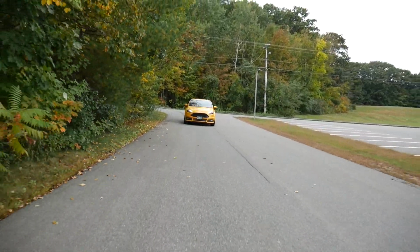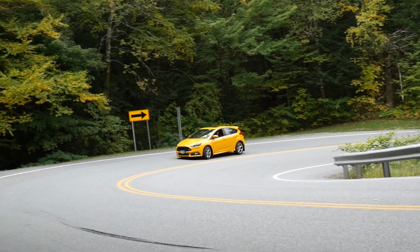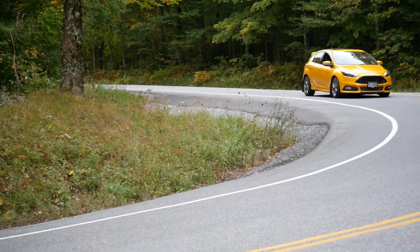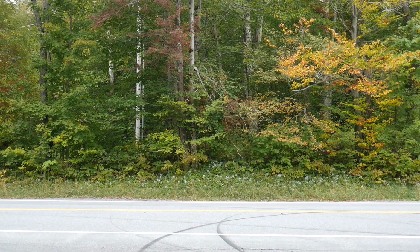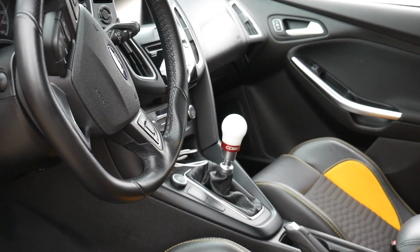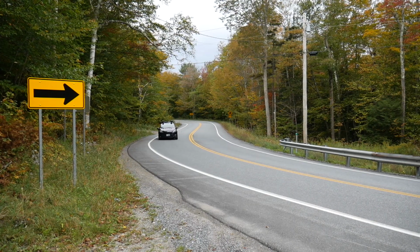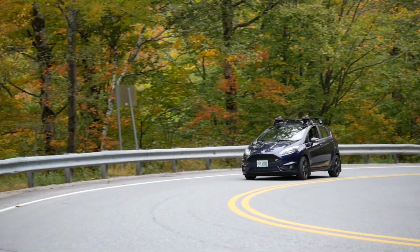The Focus offers amazing power for a car in this segment, and trust me, you will never get tired of the immense kick that torque will give you every time you lean into that throttle pedal. It has excellent stability both in the corners and at high speed, and not to mention a higher quality interior. At the other end of the spectrum, that Fiesta ST is unmatched when the road gets technical. Its lively handling and low weight make it the ultimate road-going rally car.